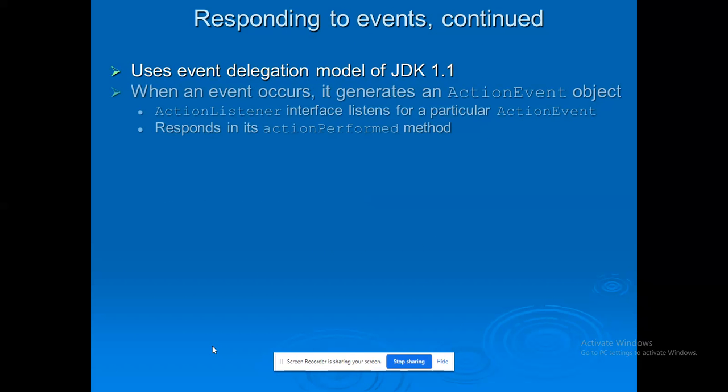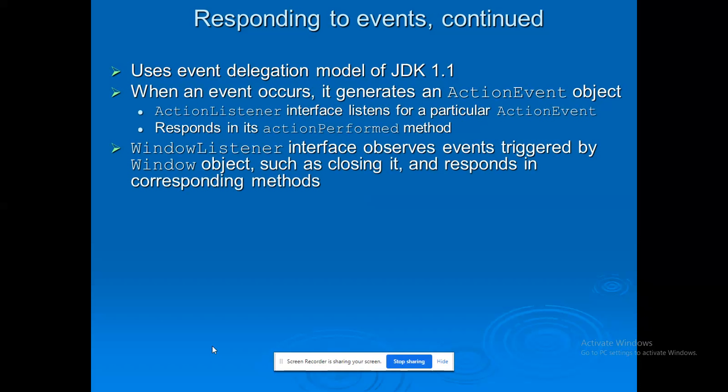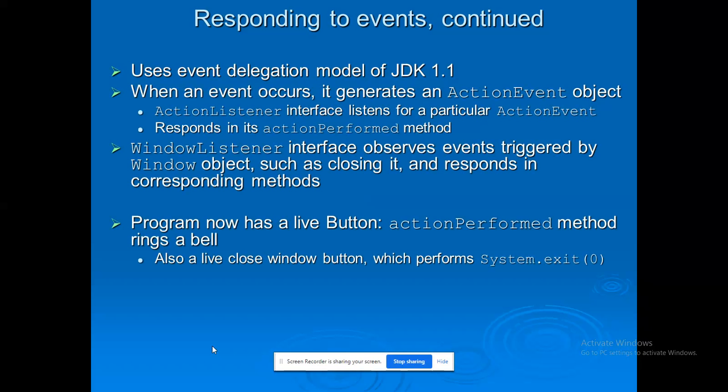Event delegation model is nothing but event-driven programming. That's the term they are ready to use here. So the actionPerformed method is the built-in method where we will be writing the logic. If I click that button, what needs to happen must be written within that corresponding method. That's actionPerformed. Please remember, actionPerformed is also a built-in method only.